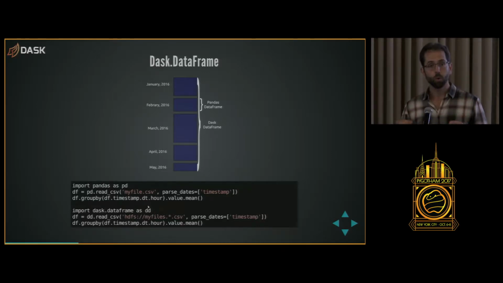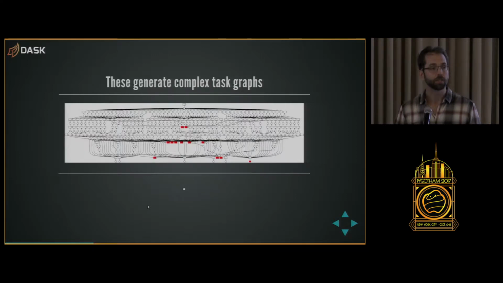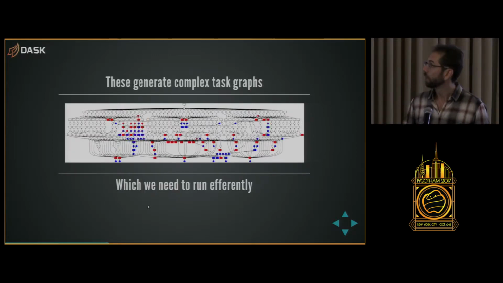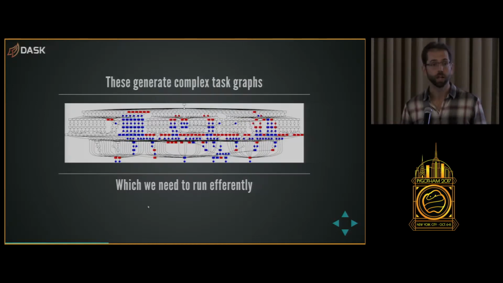These libraries transform these high-level operations into a task graph. It looks like this, where there are many Python functions that depend on each other. This is actually a task graph generated from a scikit-learn cross-validated grid search with a pipeline. So these graphs can be quite complex. This is the kind of picture you might see in the Airflow docs or the Celery docs. And then it's Dask's job to execute this graph efficiently.